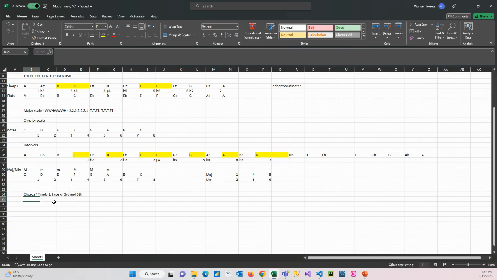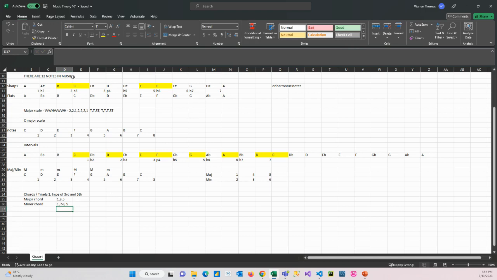So 1, 3, and 5. Major chord, because you can hear from it, it's a major, would be a 1, a major 3, and a 5. And a minor chord is a 1, a flat 3, and a 5.